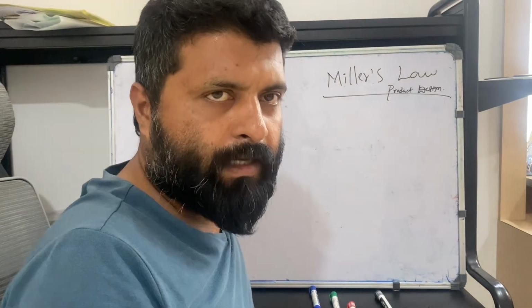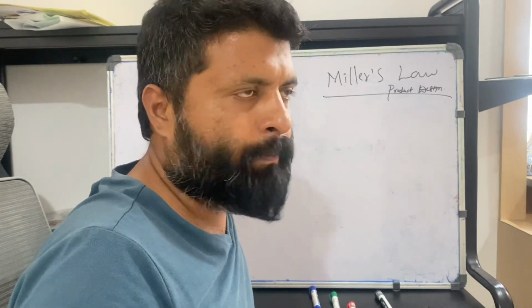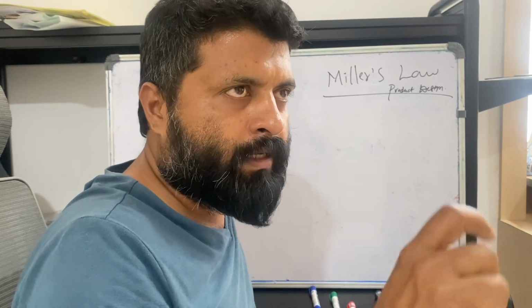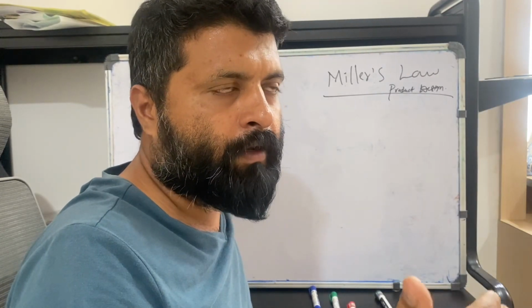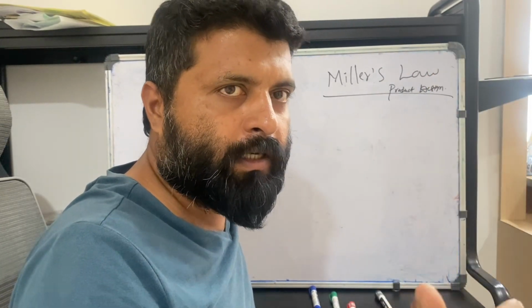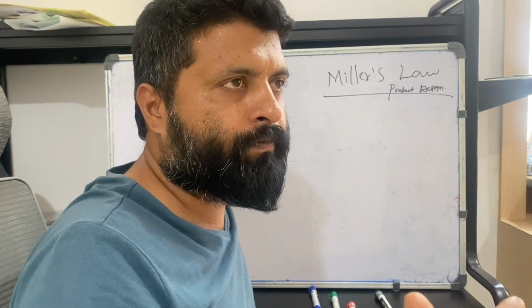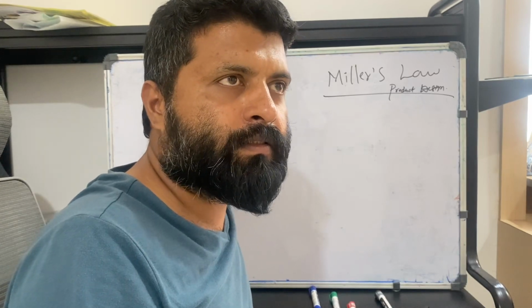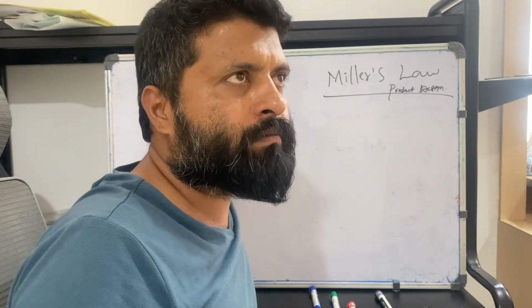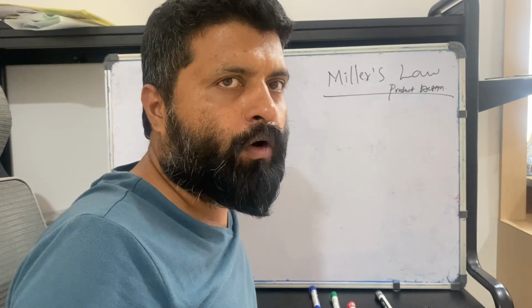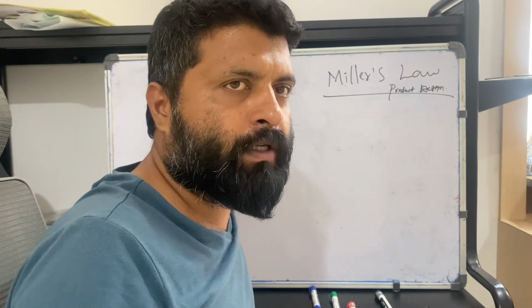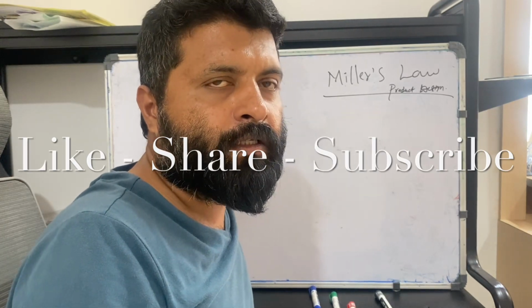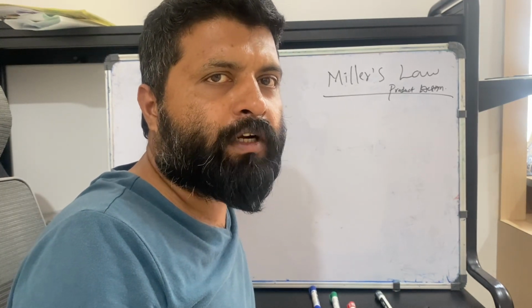Yes, like this we have to apply Miller's law in our design, right? So if there is more data, we have to segregate clearly. If there is a longer list, we have to segregate clearly. Or else, if there is a non-priority list, we can eliminate it by speaking with clients and the team. These things should be followed in our design. Then only we can make an impactful, experienced product. Yeah, this is what I would like to share for this video.